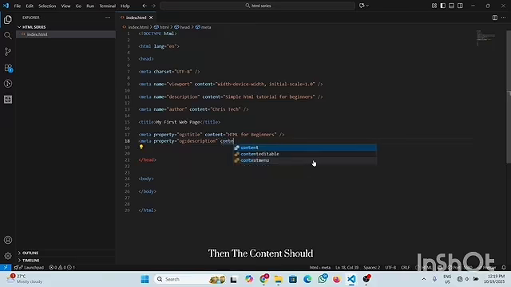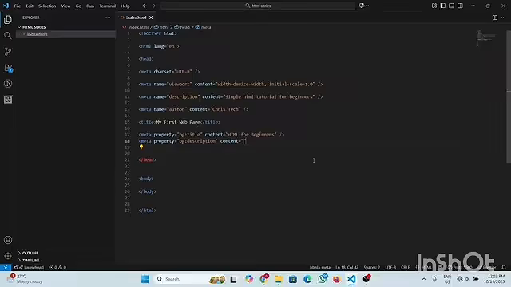Then the content should be, let's say, what is HTML, learn the basics.